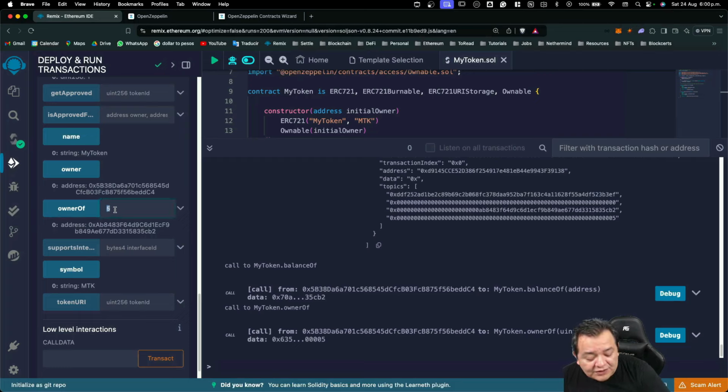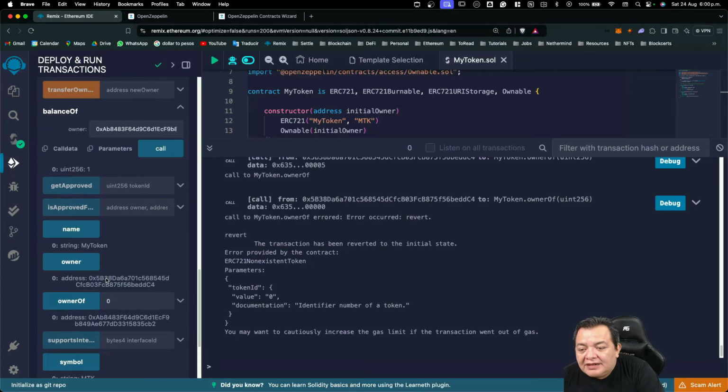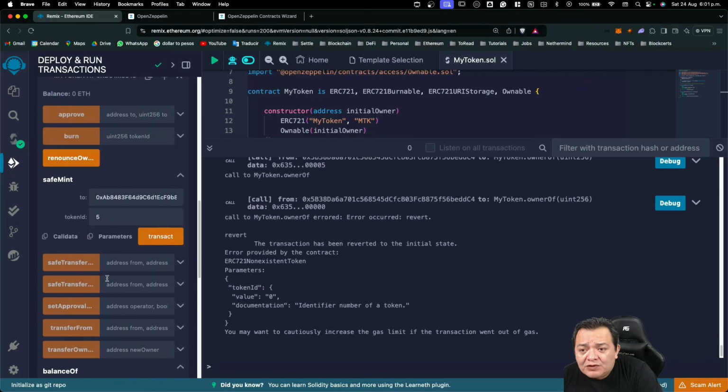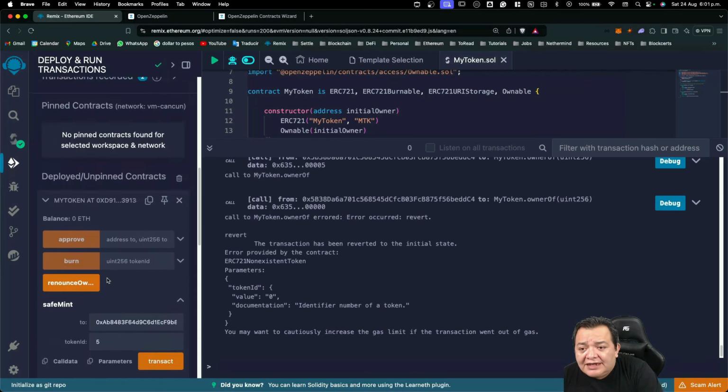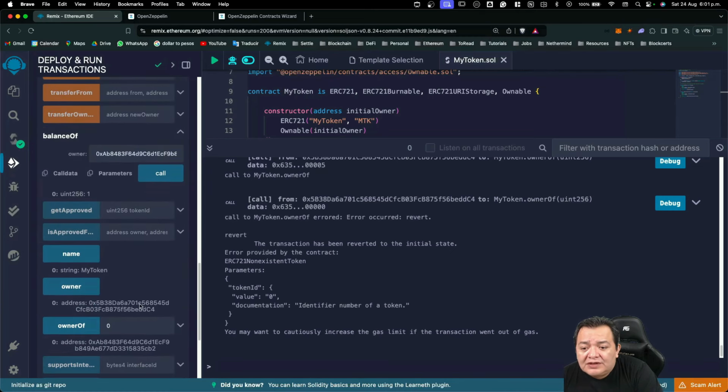Of course, the token needs to be minted first. In the case of token 0, if I select it here, I'm going to get an error because this ERC721 token does not exist. Okay, so now I can mint a new token, or I can transfer this token to another account. Let's see that now I want to transfer my token to the owner of the contract again.